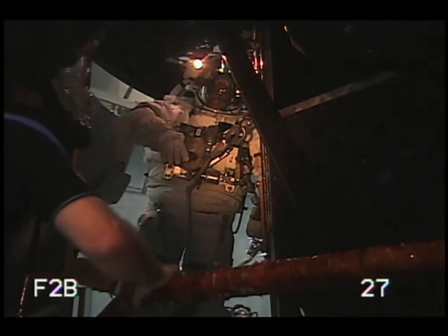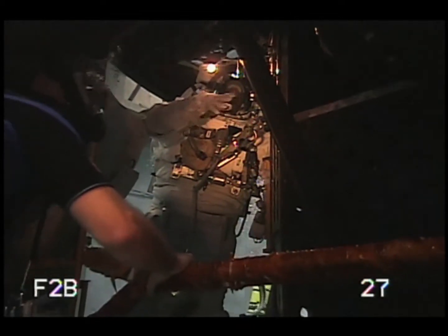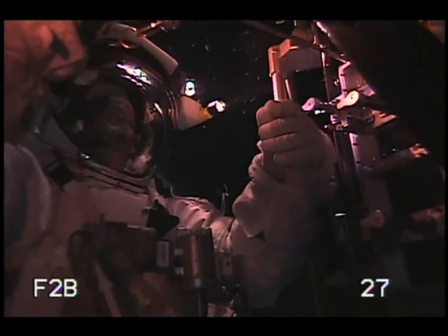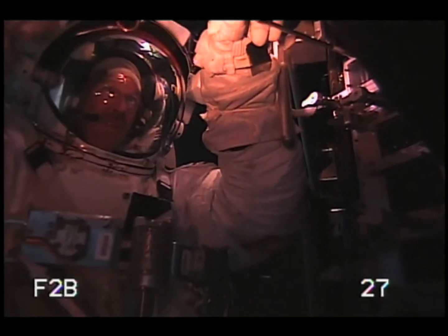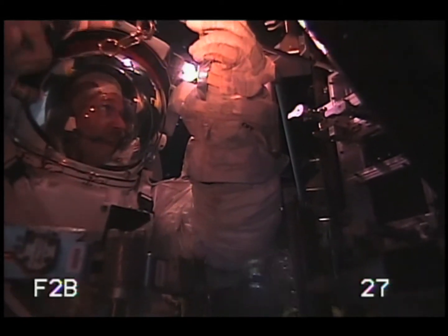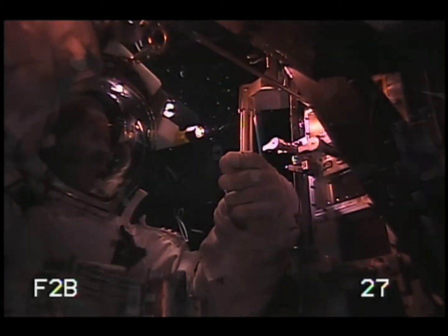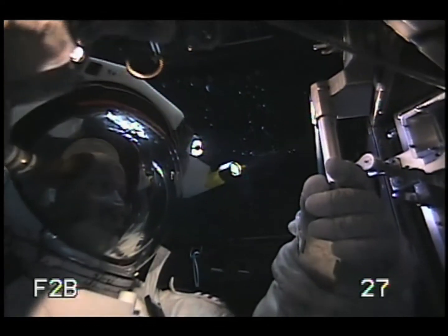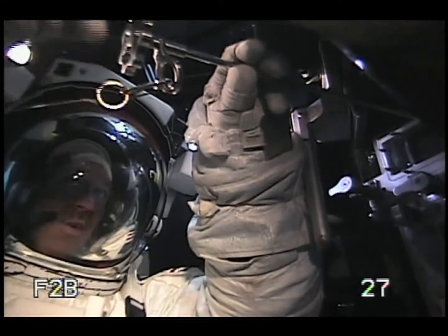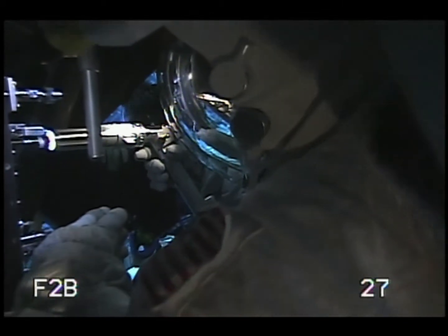This repair was never intended to be done. This is all something we figured out after the failure. None of these screws were intended to come out on orbit, and once we get the cover plate off we have to remove circuit cards. This is about the sixth time I've done it. These first five are really the hardest ones. Once I get past these, I'm into the ones I can do with my power tool and they go a lot quicker. The trick is to still try and feel the cruciform engage the tip of the screwdriver.